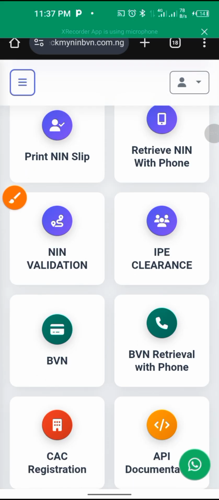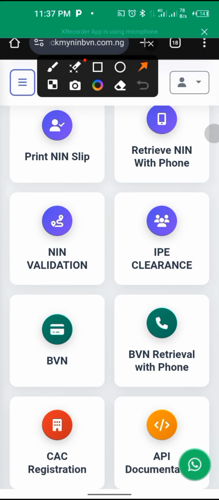As we move downward, here you can also do BVN registration and checkup, or BVN retrieval with phone number here. So you can see CAC registration, and this site can also be attached to another website.